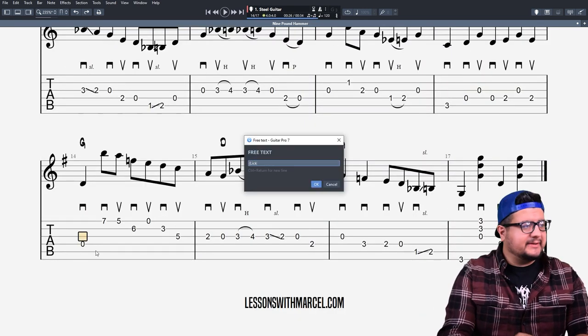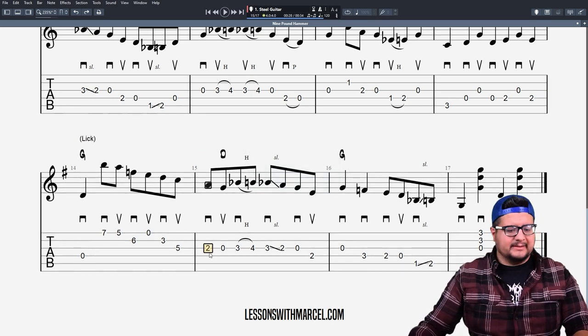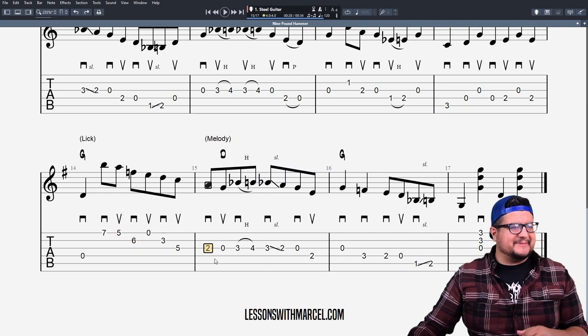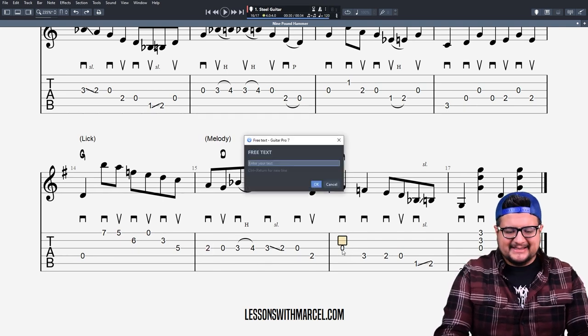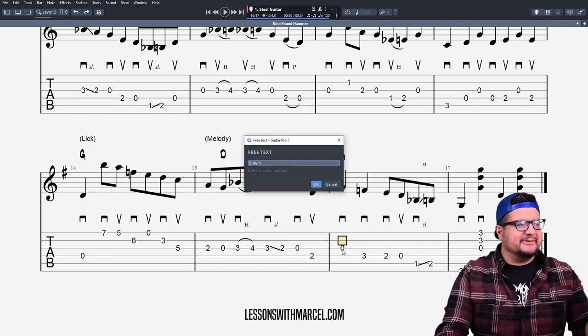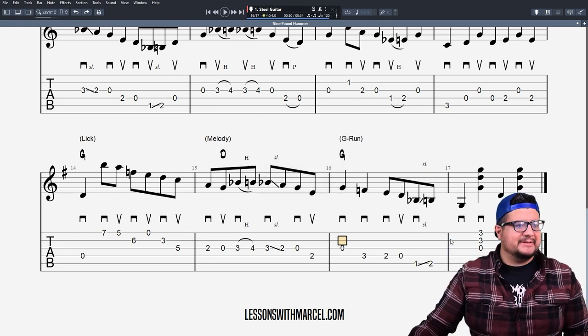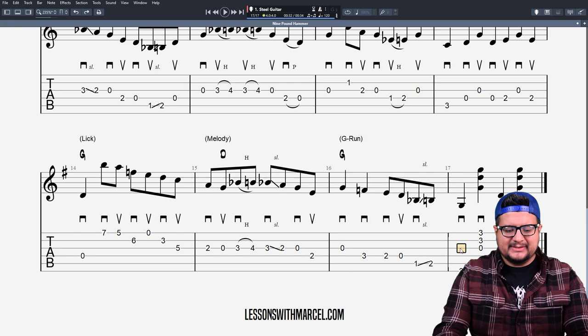Over here, here's another lick. It's a Tony Rice lick. Believe it or not, this measure is melody. This is how we wrote out our simple melody. And this is another G run, be it inverted, kind of a strange G run. In our very last measure, it's just more rhythm playing. This is more boom chuck.